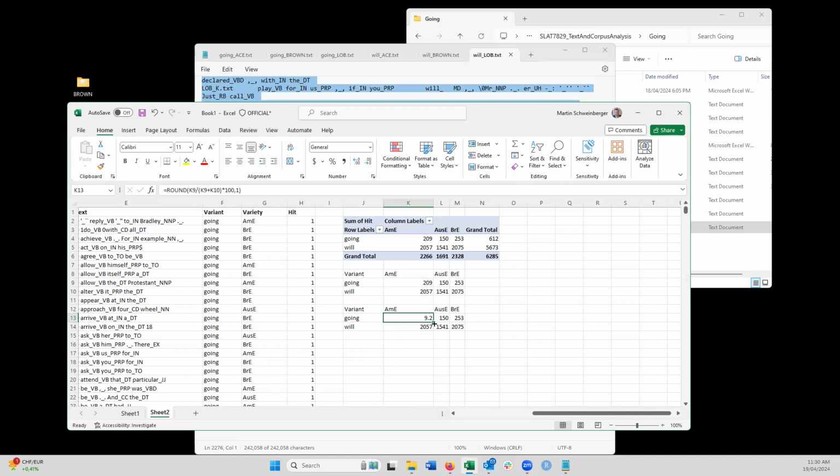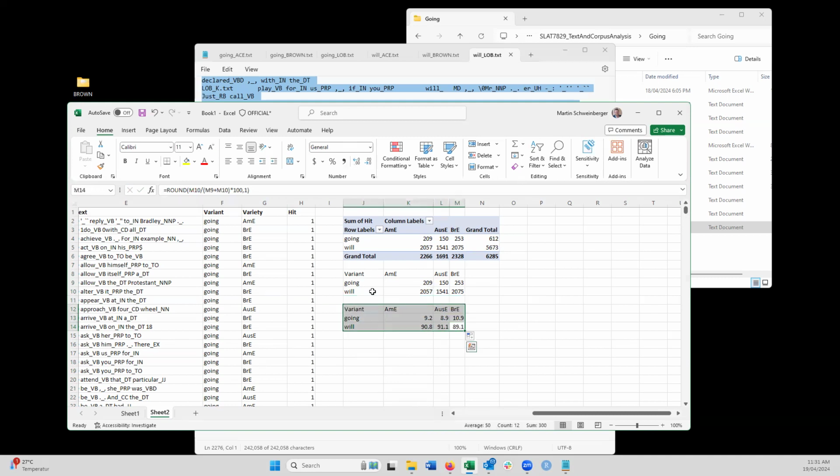So 9.2% are here. And then we need to change that, because here we need to add that, right? So this is then 9, 10, and now we have the percentage values, right? And you can see that will is about 90% in all of the varieties, and going to is about 9 to 10%, right?